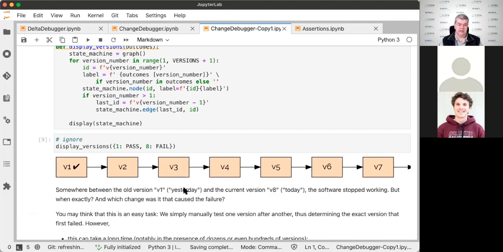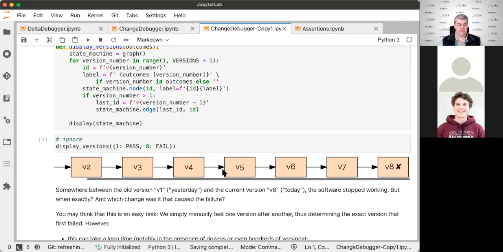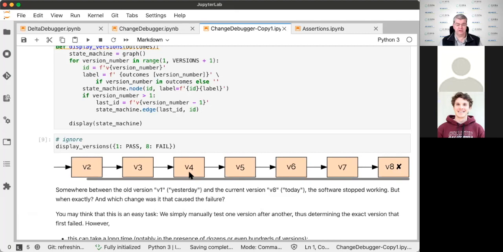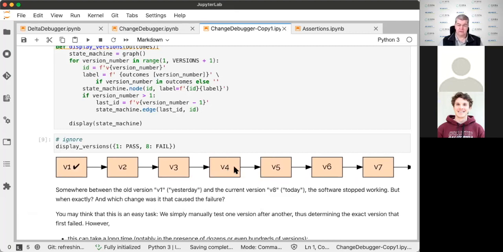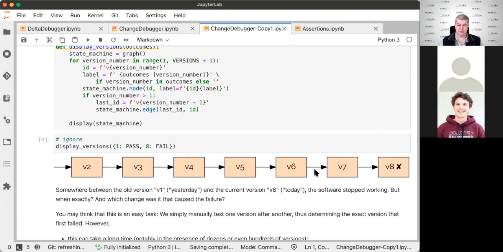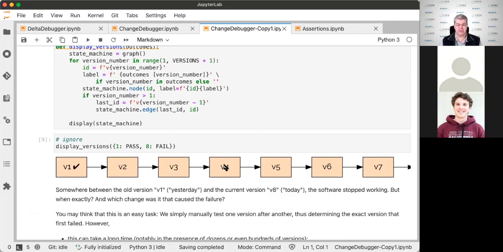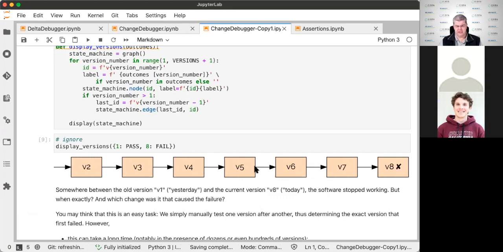And the situation we're in here is we're having a program that comes in 8 versions, V1 up to V8, and version 1 is the one that passes, and version 8 is the one that fails. And you want to know exactly when the program failed, or at which point in time the program started to fail. You could now go through history v1, v2, v3, v4 linearly, but this is something that is not very efficient, in particular if it's not, as it is in real world project, just 8 changes that have been made, but rather say 1,000 changes.